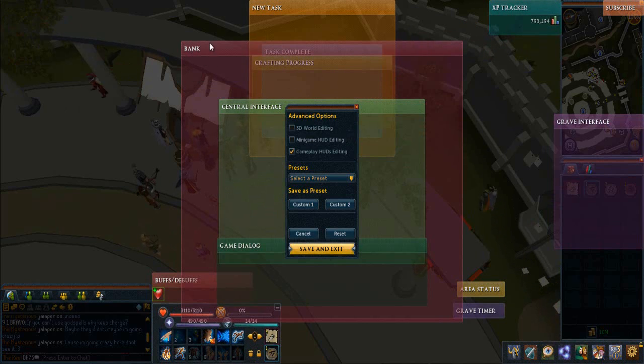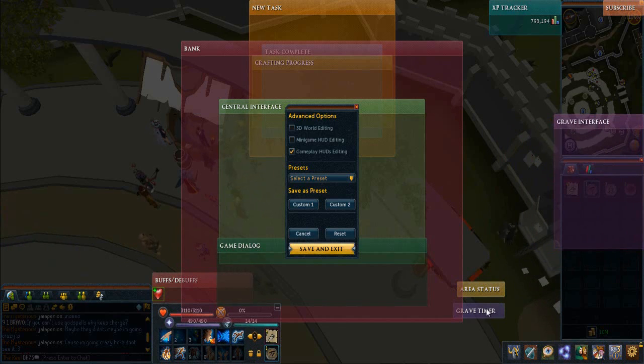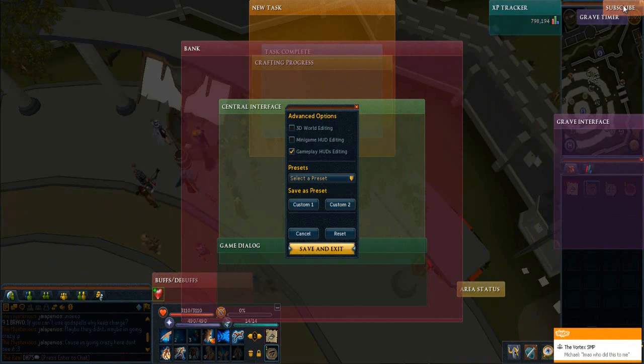And then you have the bank. This is what your bank would look like, and your inventory area would be here. You also got your grave interface once you open up your grave, so really slap this down anywhere. No one's going to care. And then you got your grave timer. I like to put it right in between here. The subscribe button can be moved.